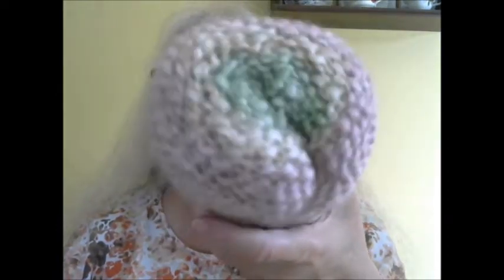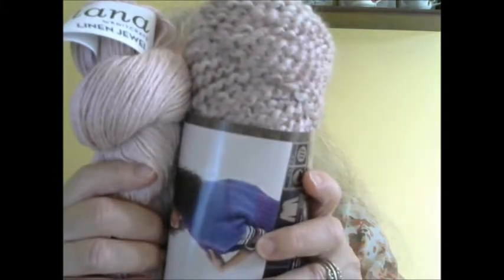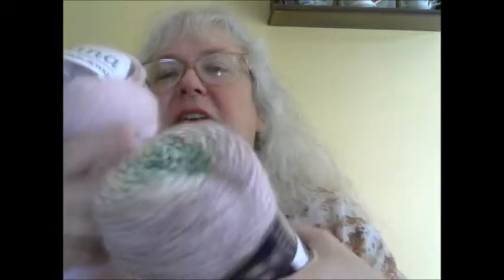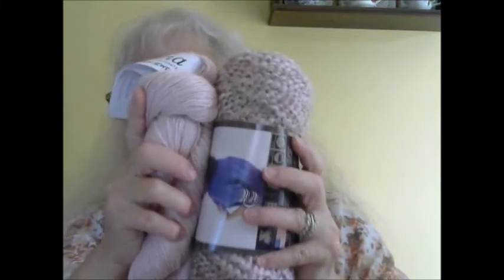Anyway, here's the interesting thing. This is the skein of yarn for my sweater that I'm making. When I put this up together with it, look how good that looks. I don't know what I'm going to do, but I'm thinking of making something that would go with this. It's funny, the other color that was with the knit crate is almost this color of green. How funny. But these look so good together. I mean, they honestly do.